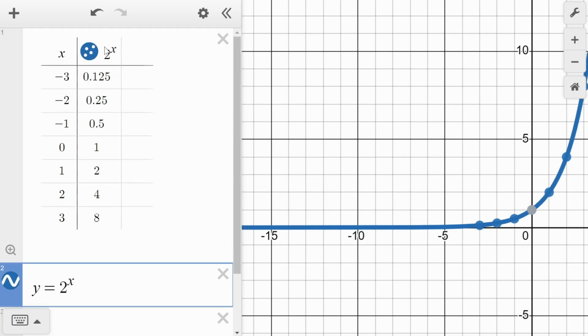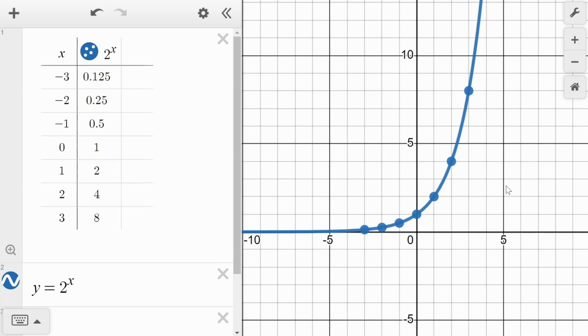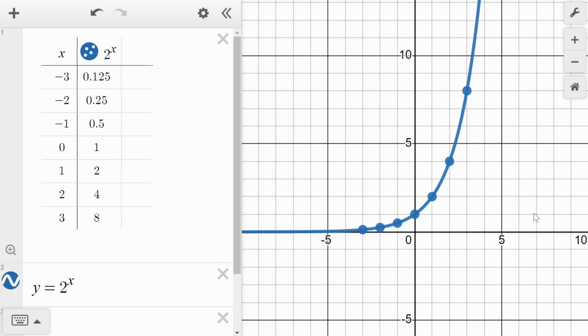If you think about it, 2 to the power of however negative a number you can think of, it's going to be 1 over some positive number. It's always going to be a positive number. So as you go to the left here, this graph gets closer and closer to 0 but doesn't ever get there. This behavior on the left here is different than the behavior on the right. On the right it was as x approached infinity, y approaches infinity. As you go to the left, towards negative infinity, as x approaches negative infinity, the y values approach 0.